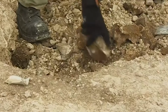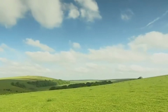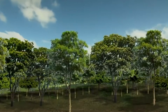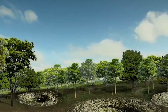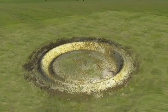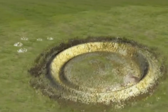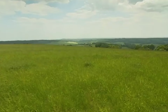As we race to make sense of the barrow or mine or whatever it might be, the bigger picture is beginning to take shape. Sometime about 6,000 years ago, people came to Blackpatch. They sunk mines in search of flint and used that flint to clear the trees. After mining drew to a close, this became a sacred place. About 4,000 years ago, our ring barrow was built and ritual pits placed around it. 1,000 years later, Blackpatch became what it is today, a place of settlement and farming.